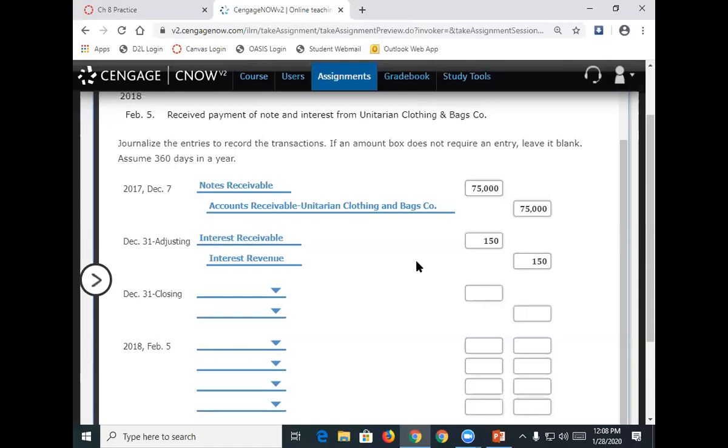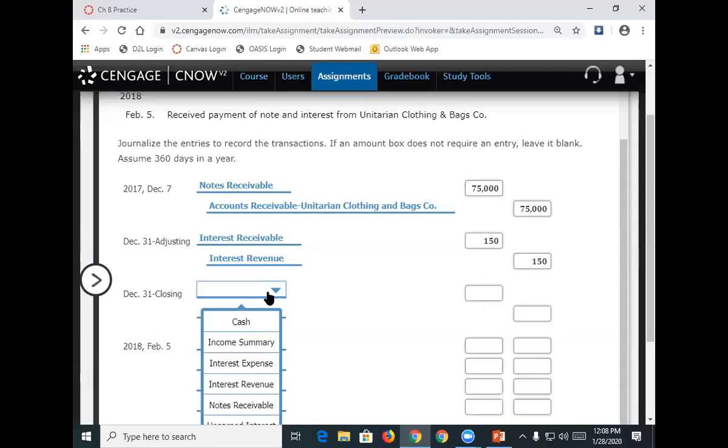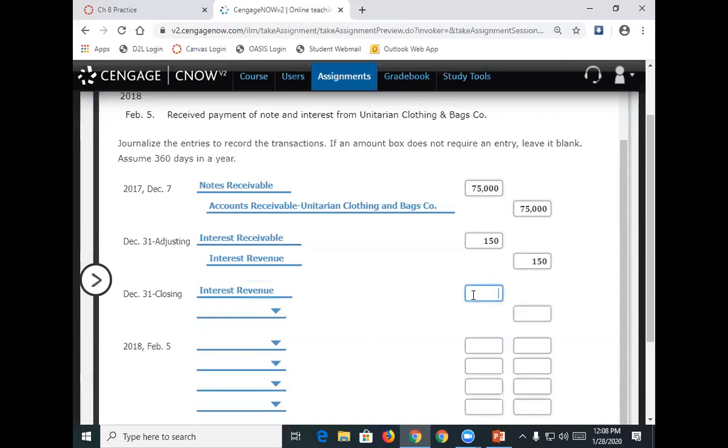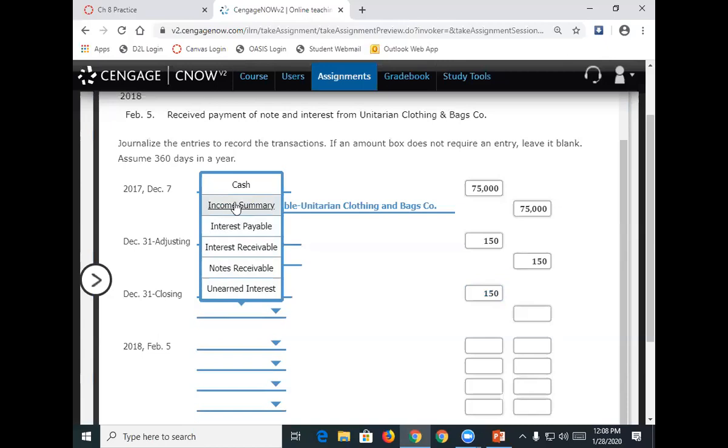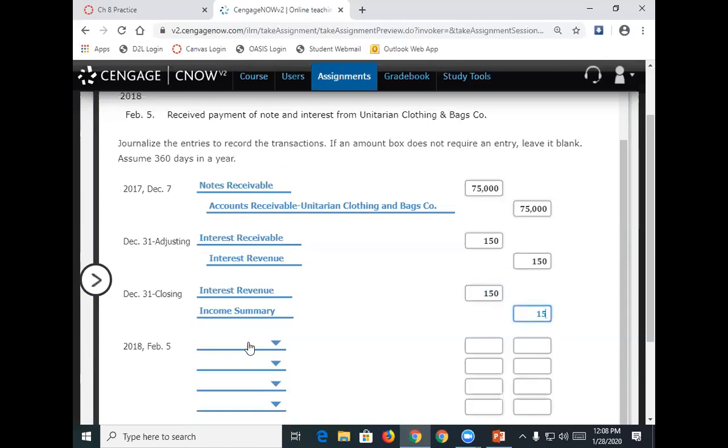Then a fun one at you, what's the closing entry? Remember, revenues get closed into income summary in the closing process. That's a nice review. Remember, all those expenses and revenues, and dividends, all get closed at the end of each year. So just know, interest revenue to close it, you would debit it to zero it out. You do the opposite of its current balance, and we close that into income summary. You won't have to know that on the test. It's just a nice review to throw at you.